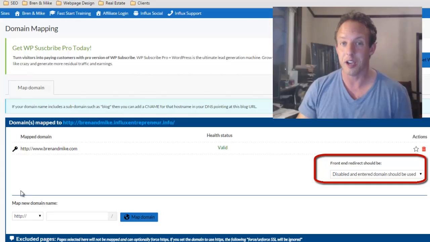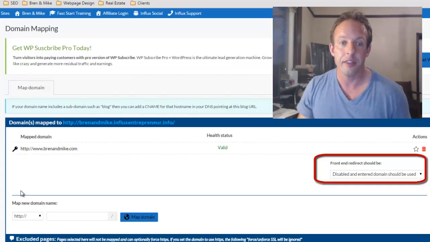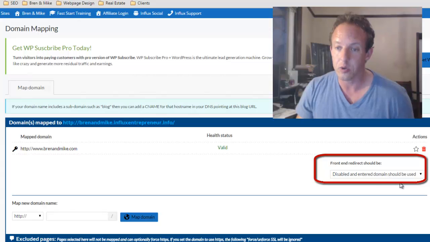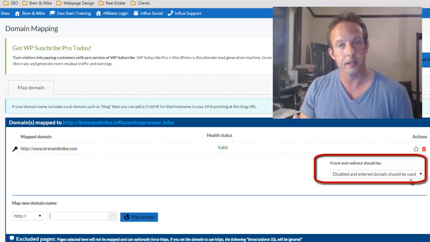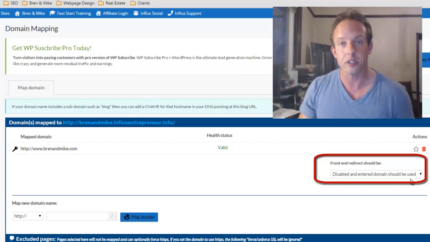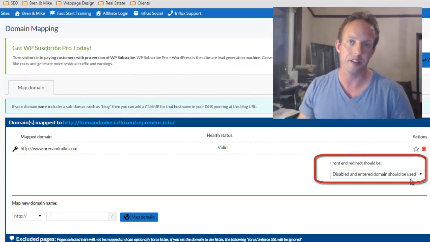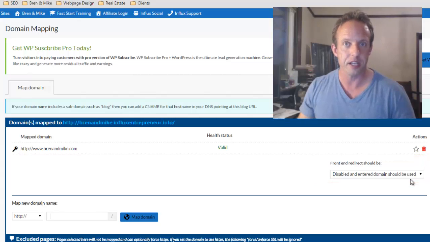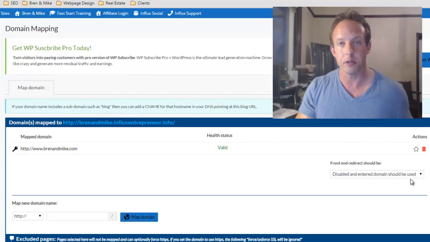In fact, in Google's eyes, it looks like there are two websites backlinking each other. And that's what we're able to do here: we go in and go under disabled and enter a domain that should be used. So both the original domain and the subdomain are able to work at the same time, and you're able to use the domain that you want mapped. The advantage is you can build your backlinks onto whichever one you want. It's a good idea to backlink both of them: you backlink the one you're trying to brand, and you also backlink the one that's part of the blog network. Then they backlink each other and help add additional link juice.